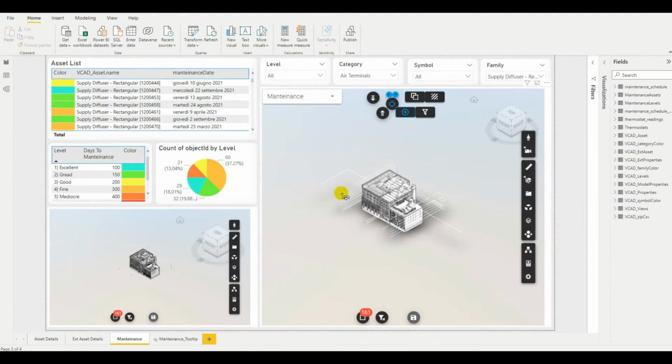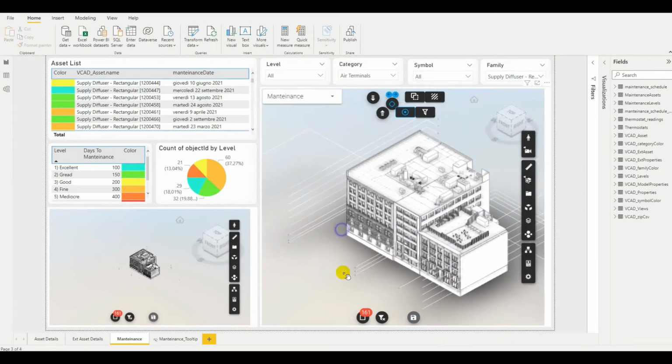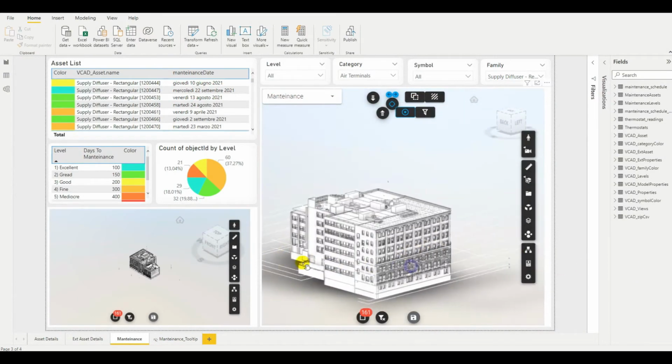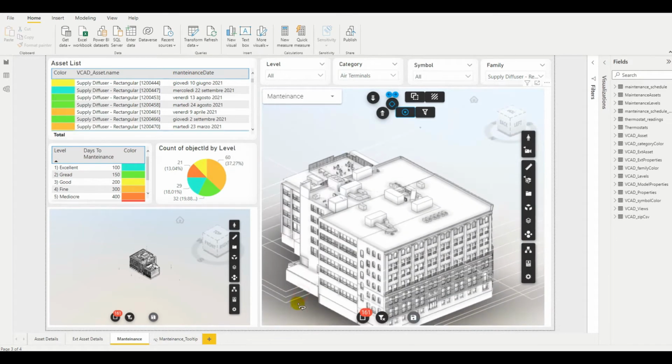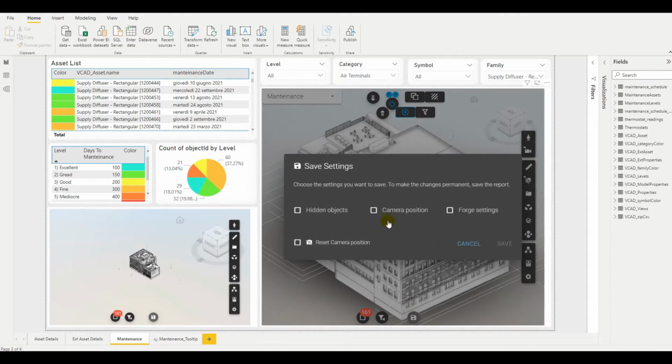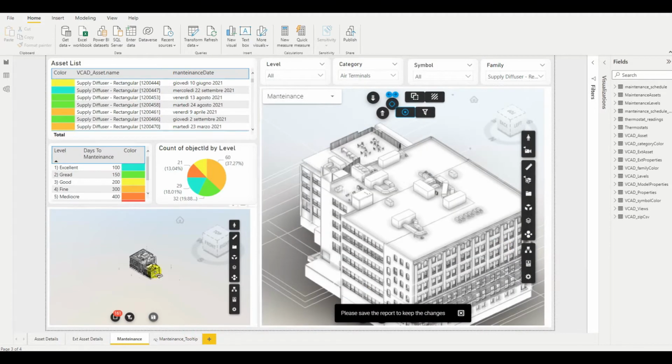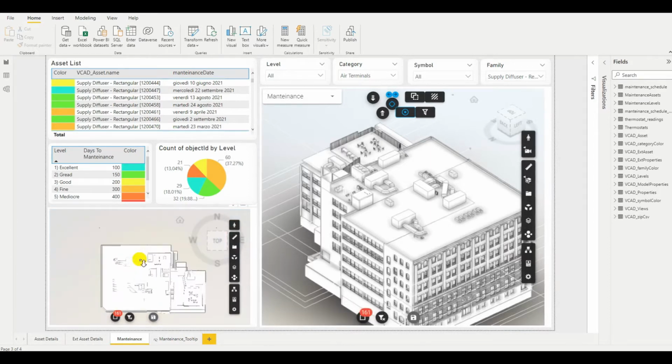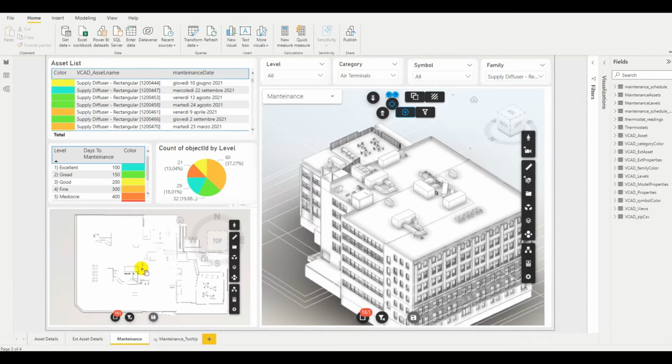So we're going to be looking at several different reports in this presentation. For starters, let's start by moving this model around a little. We're going to focus the camera on the back side. Then we're going to click the new save button and toggle the camera position. I'm also going to show you how you can save different positions for different instances of the custom visual. So every custom visual can be set up with a different camera position.